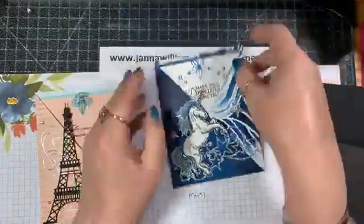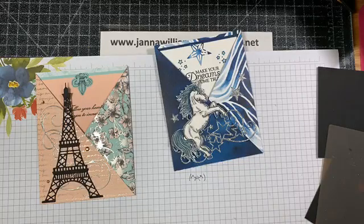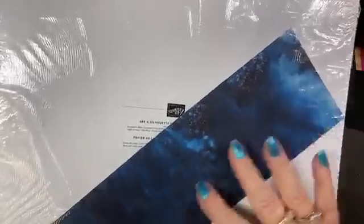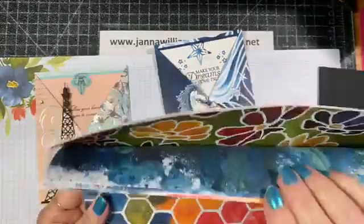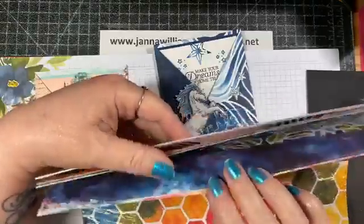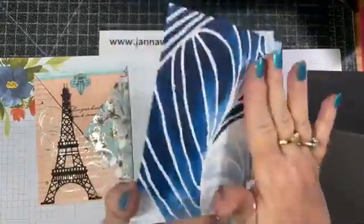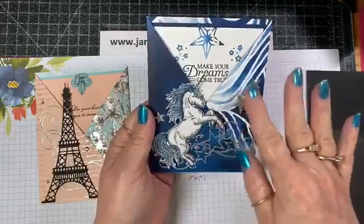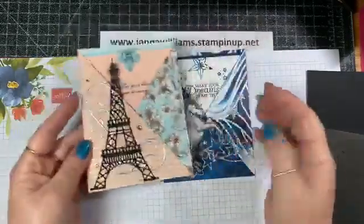I just love it. And the paper that I used on that one, let me get it, is actually this pack, See a Silhouette. And that was the back side of this. So all of the current papers will be going away. And this has got great papers in it. The backs of all these papers kind of look tie-dyed. And I like tie-dye. I'm a tie-dye girl, but I love colorful things. So I really did love that paper pack. But I thought this paper is perfect for anything like under the sea or water or whatever. It just was swirly and pretty. So I was really happy with the way that turned out.